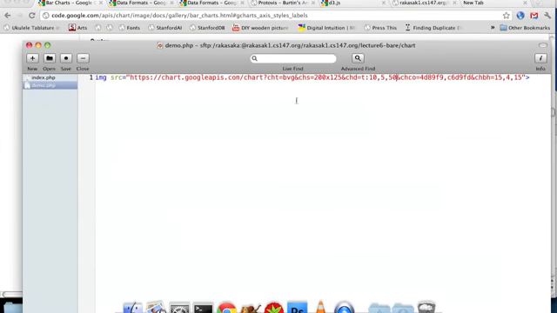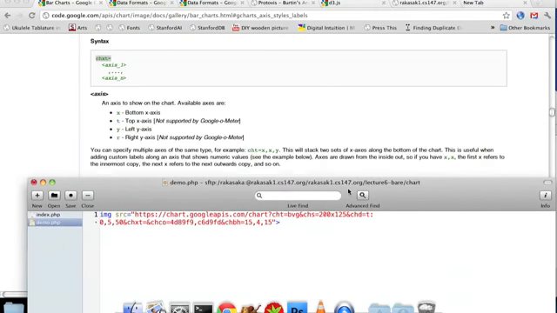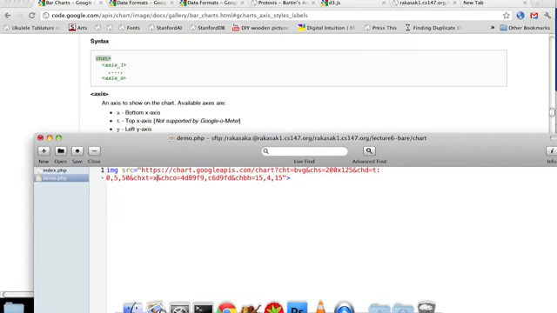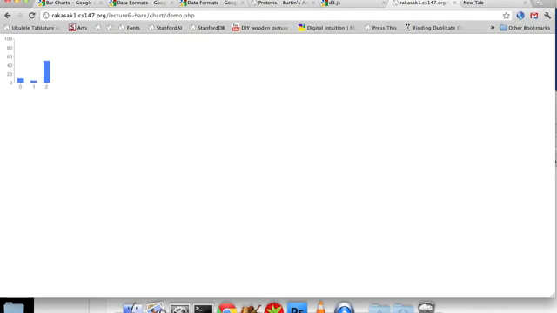And if we take a look, this URL does not have chxt. So anywhere you'd like, you can just put in chxt and provide whatever axis you'd like. So x comma y. Let's see if that does what we want. Ah, there we go. And now we know what these particular values correspond to.